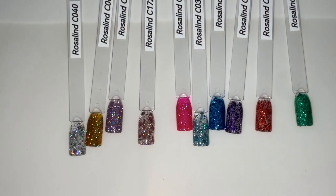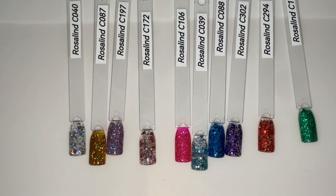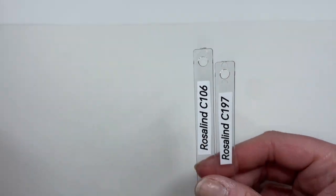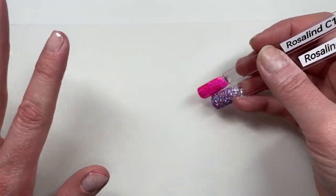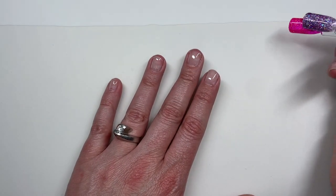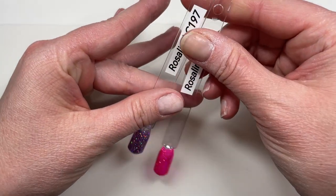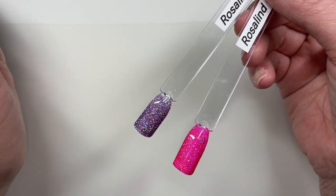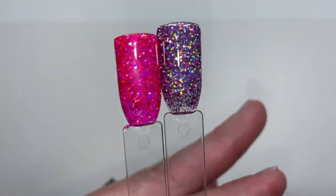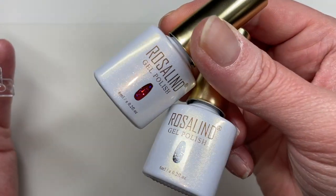Now sit tight and I'm going to do just a little bit of nail art with some of these beautiful colors. All right, you guys. So I've done all of my prep, but I have decided to go with these two for this hand. As stated previously, I'm about to leave for vacation. I chopped all my nails back too. This is gonna be a vacation for my nails as well. So I've just done a simple base coat. I'm going to do a little kind of a Skittle. I may do four nails one color and have one accent, or I may do my thumb a different color. I don't know. But these were the two that I chose, 197 and 106. So here we go.